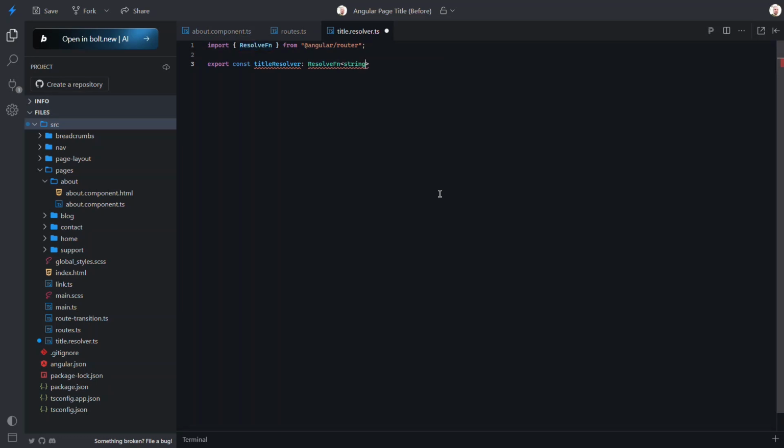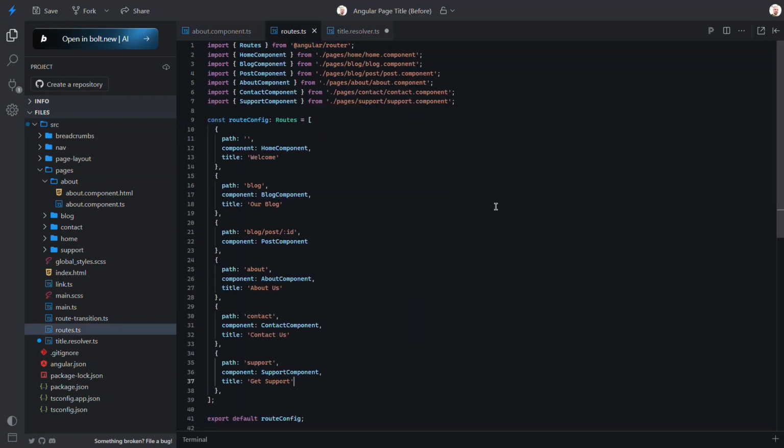And it will return a string. This function will have a route parameter. Then, within this function, we can simply return the value from the title route query param. Okay, that should be it.